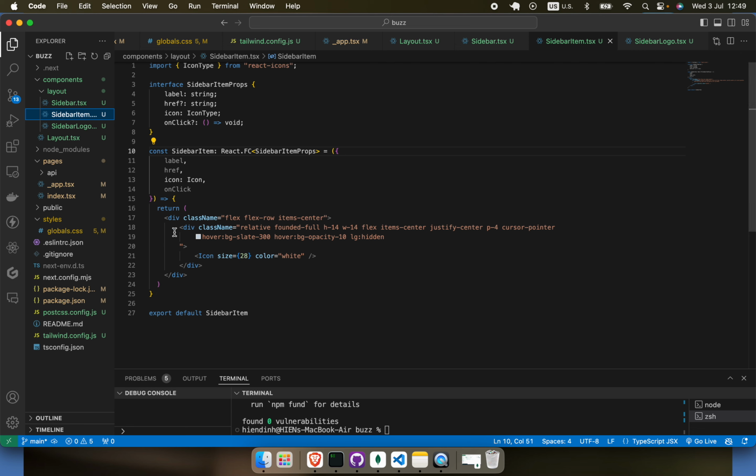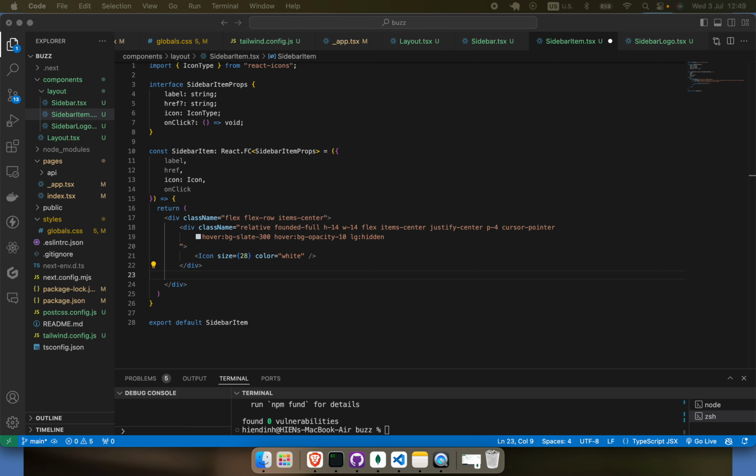And I made a mistake here. It's items-center, not items-row. So you don't need that last one. All right. And now inside, we're gonna do the exact same thing. So we're gonna add an icon, which is gonna have a size of 24 and a color of white. But also, it's gonna have a label. So we can actually stretch the screen a bit now, and you should still see these icons right here. But we're also gonna add a label. So write a paragraph right here, which is gonna use the label in curly brackets.